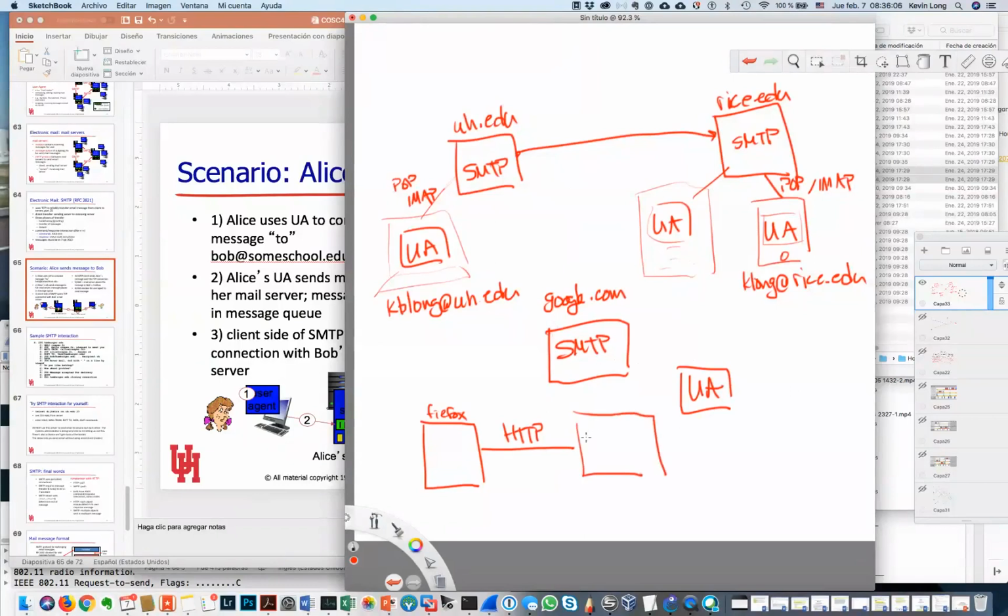So let's say that Gmail has an Apache web server, and I have a Firefox browser that sits on my computer at home. It could be a Gmail app running on a phone or something like that. So what's the connection here? I will still run, let's say, IMAP from here.